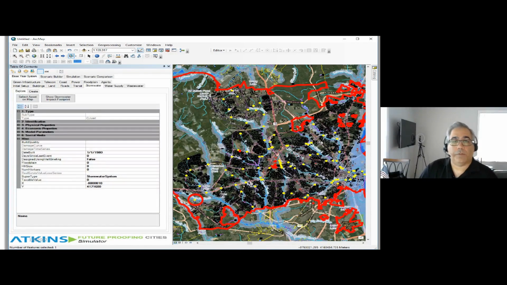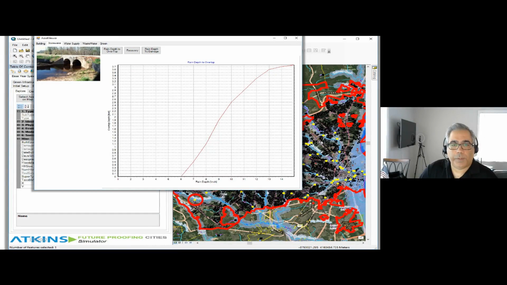We could do the same thing for stormwater assets as well. Here you can see I've circled a culvert right here. There's a road going over it. And so if I move forward here, you can see this is called an overtopping curve, which is similar to the rain to flood curves we saw for the buildings, except now this is giving, for a certain size of storm, how much the road here in this particular culvert, you can see the picture of it up on the left there, how much is it overtopped by flooding?